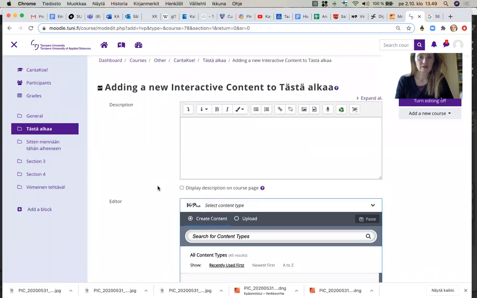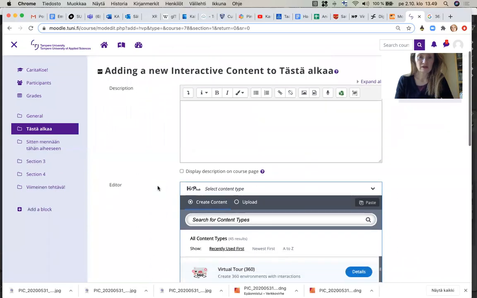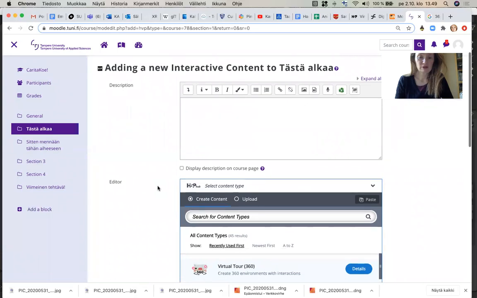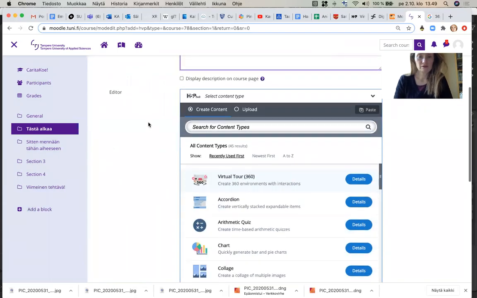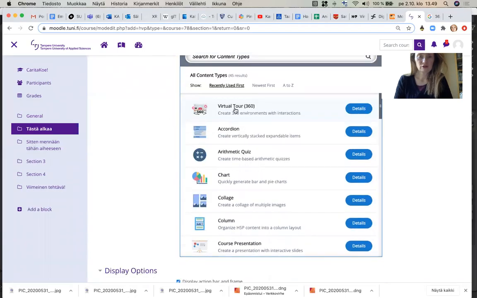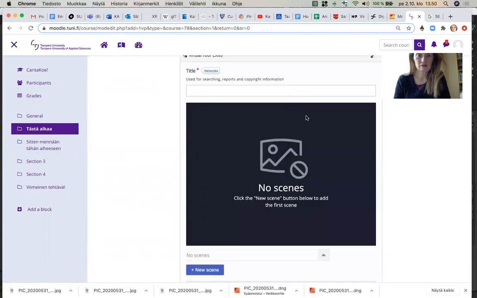And I can add a description here if I want to. 360 degrees testing place. And there's the virtual tour, because I have used it before, it will remember. And let's click there.